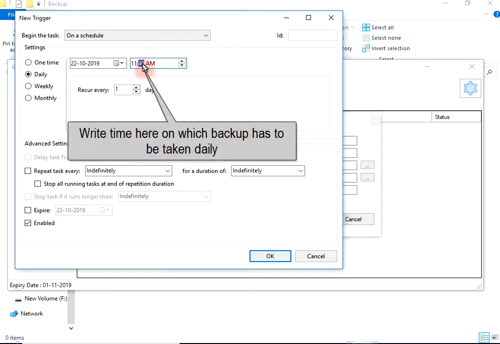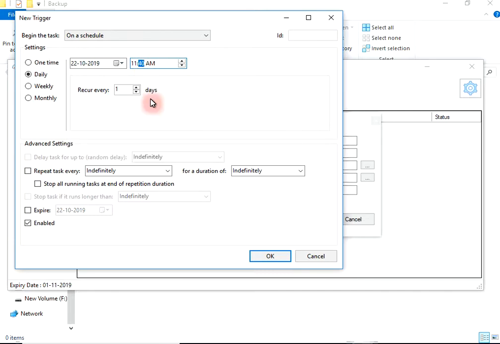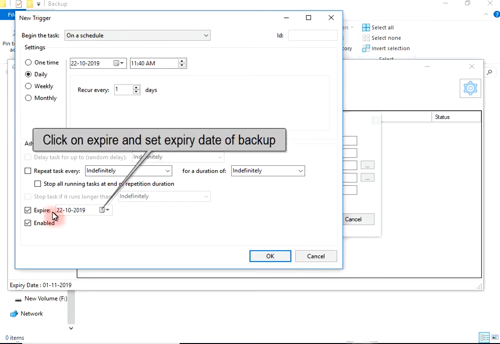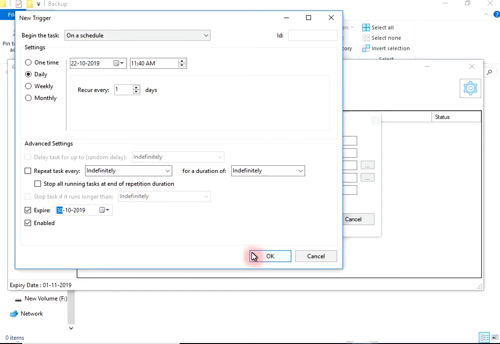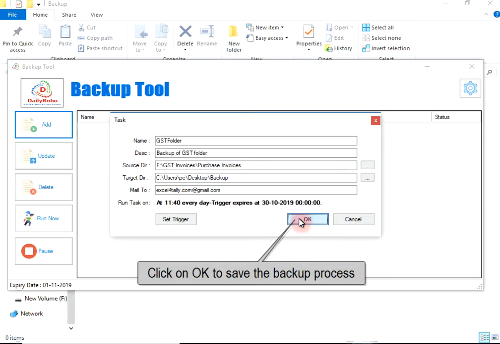Write the time here at which backup has to be taken daily. Click on Expire and set the expiry date of backup. Click on OK to save the backup process.